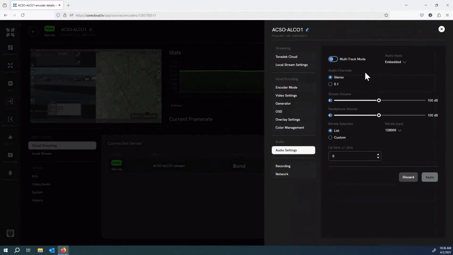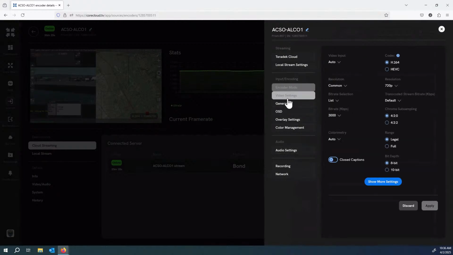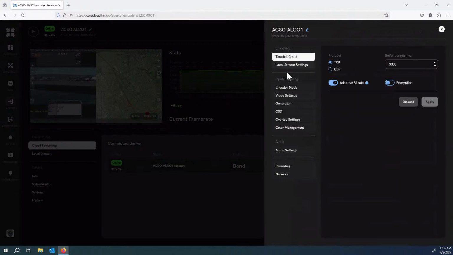So all of the Prisms do have a two-way audio function. We can control how it's sending video. Here's all of our video settings. And then also just some basic stuff like, do you want to add a buffer? So some agencies want a buffer on their video. They don't want somebody on the ground telling their pilot how to fly. So they actually add buffer to that. And we can do that right from this page.